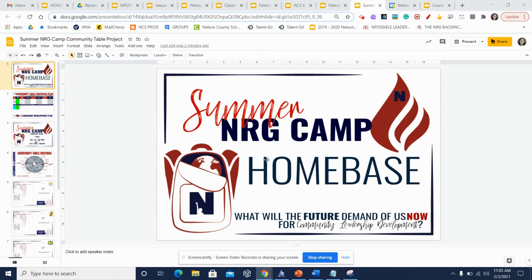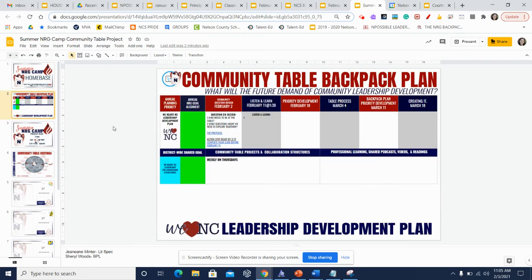So slide 2 is the backpack that we're going to be co-designing along this process. And the step that you're going to take this week or next week is really the process that we're going to leverage to co-design this backpack plan together. You'll see a few links on there that I'll explain. And you'll also see that the next time we're going to meet is February 11th at 1:30.